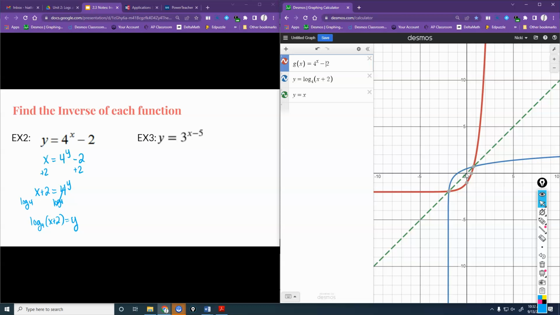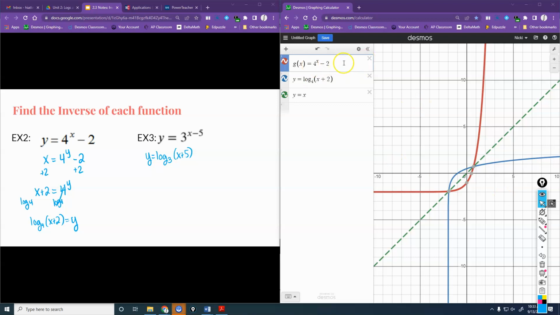Okay. On the second one, I'm seeing a lot of you that have y equals log base 3 of x plus 5. I was seeing that answer a lot. A lot of you got that. Okay, maybe don't write that down if that's not what you've got. Let's look at how checking this in Desmos can help us.